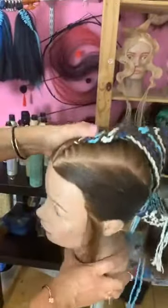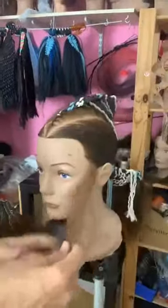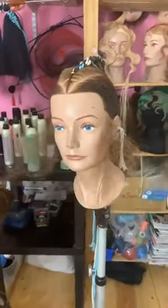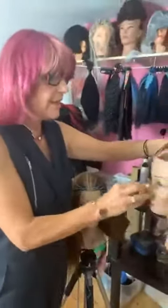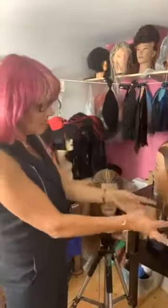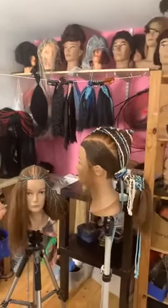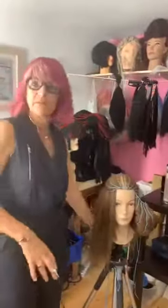Love it. This is amazing. Thank you. Often I leave a little bit of hair flying around like this. A bit of wind on a shoot always looks good. And I think you can make the mistake of sometimes creating a texture with hair, and the hair doesn't look like hair anymore. It looks like a fabric. So that is why I always like to have a little bit of hair left like that, so it is hair I'm working with. This is very nice.